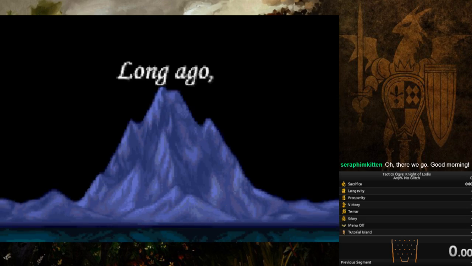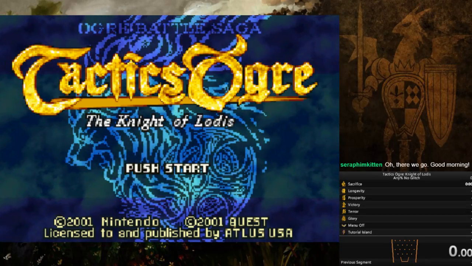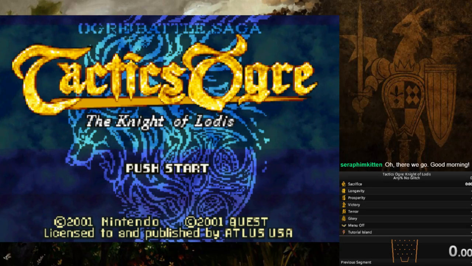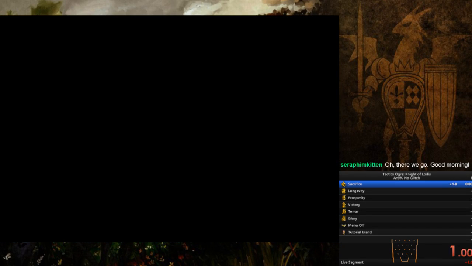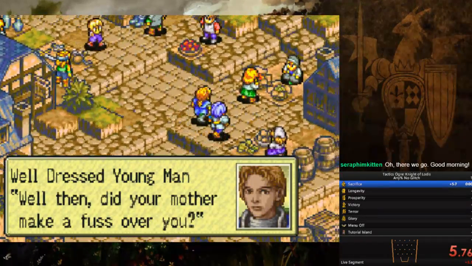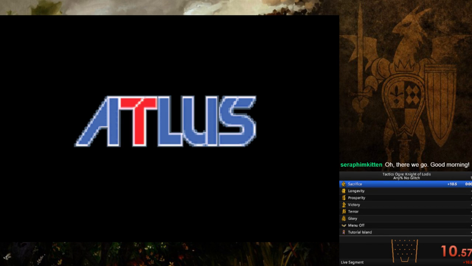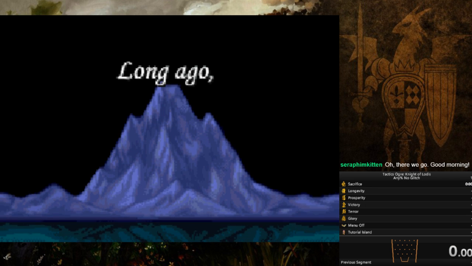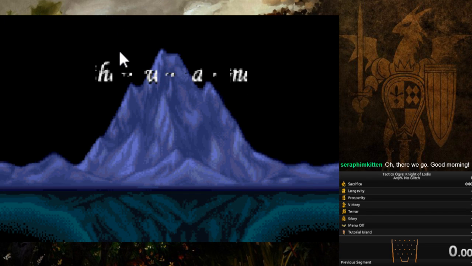Alright, so let's try this again. New game. Controls? Please? What is going on here? Sorry, this is a complete mess of a start, as per usual, because everything always has to break. That's how that works.